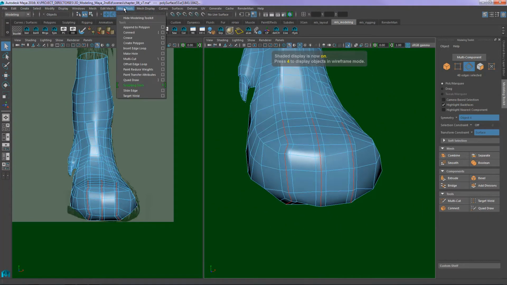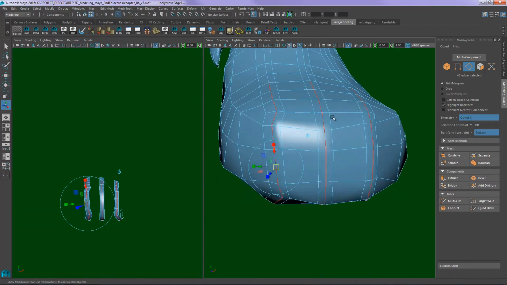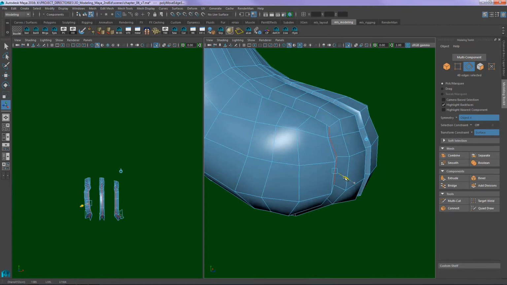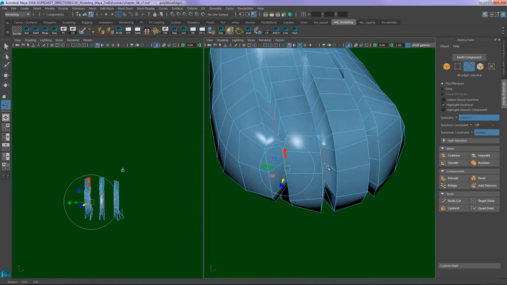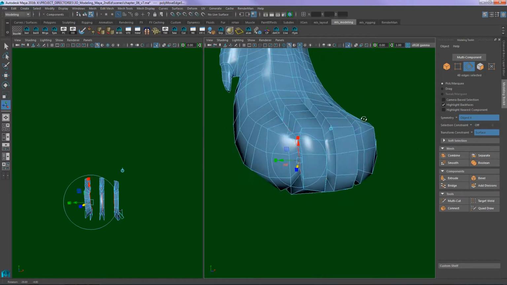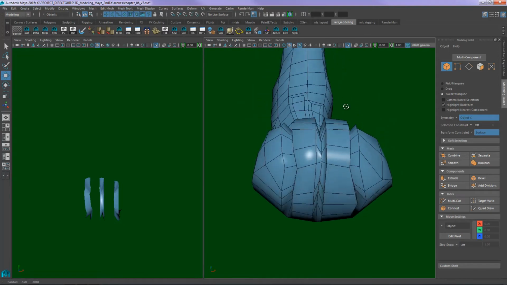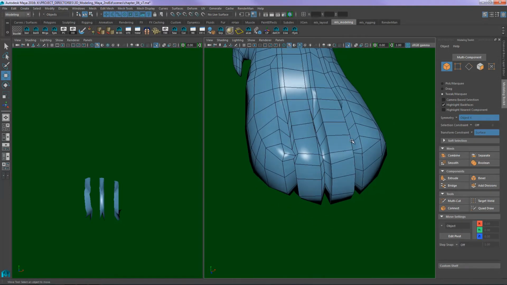Use the transform component tool. And this one, just move along the local Z, just tuck them in. That should give you a better idea of where to begin. So this gives you a starting point.